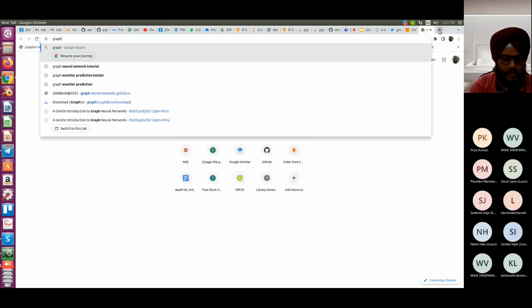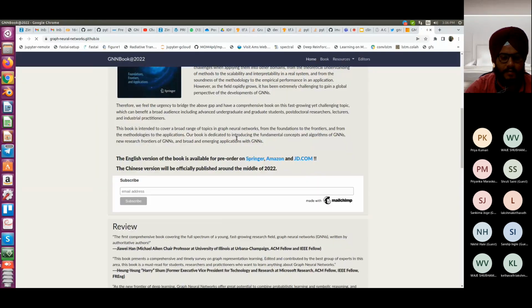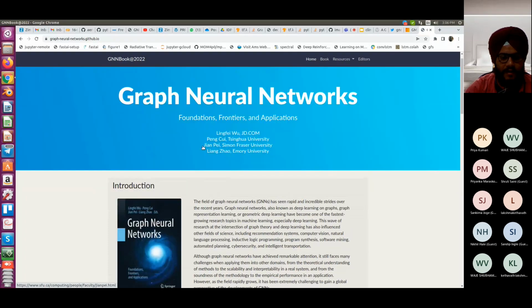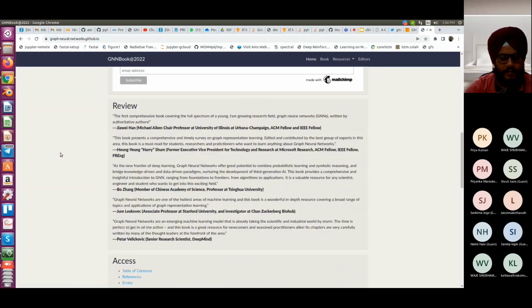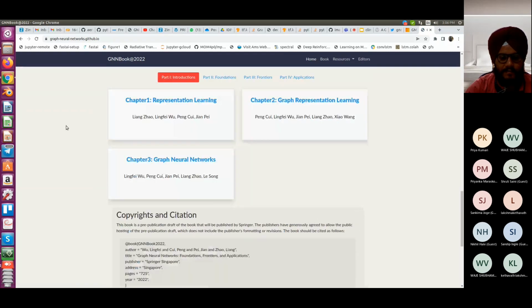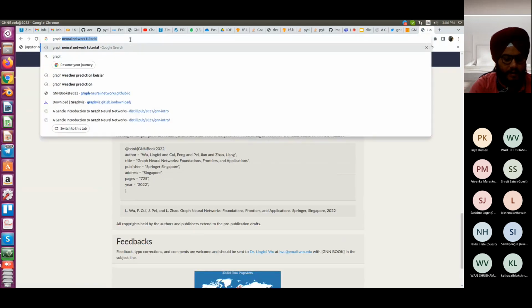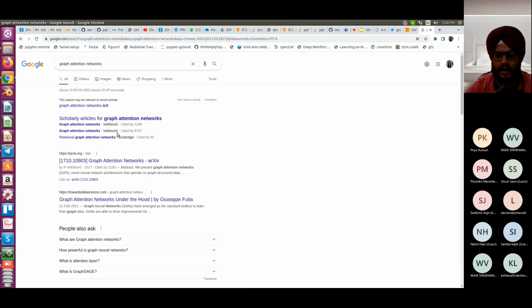One of the graph neural network tutorials that was accepted is this one, which is a published book. They have prepared this tutorial and will present it in the graph tutorial session at ICLR. There are even graph attention networks, which combine transformers and graph neural networks.